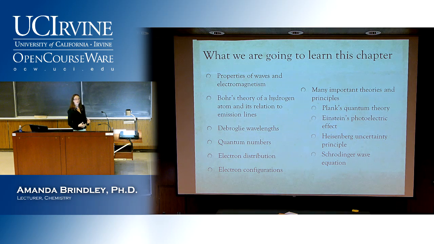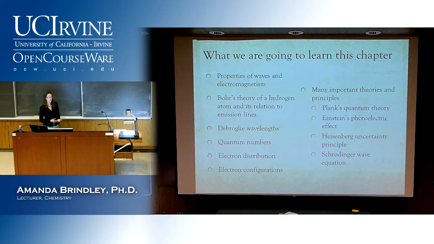Now, from that point, we can go on and start talking about the Bohr model, which we've already been introduced to a little bit, where you have the protons and neutrons in the nucleus and the electrons going around the outside. But what we'll see is that this only really works for the hydrogen atom and other ions that have one electron. So we'll start there and talk about many things, such as transitions and things of that sort, at which point we can move on and talk about more complex systems.